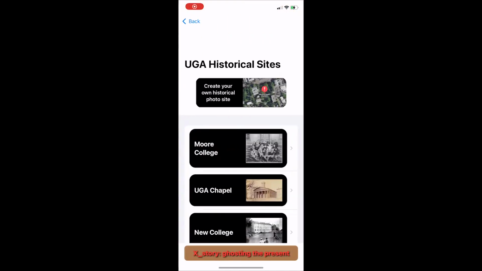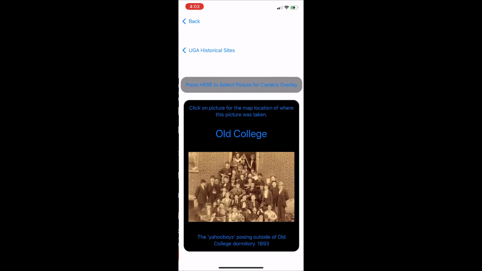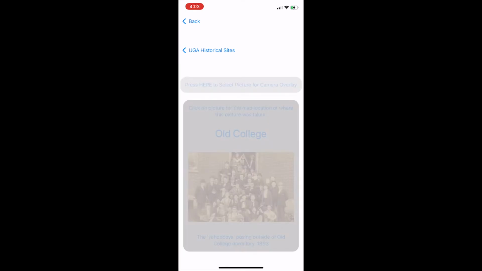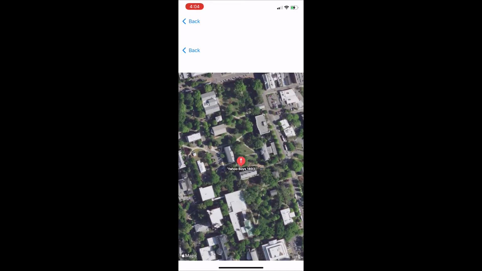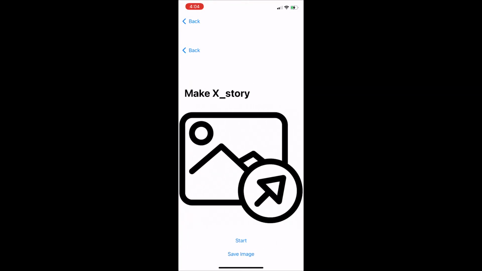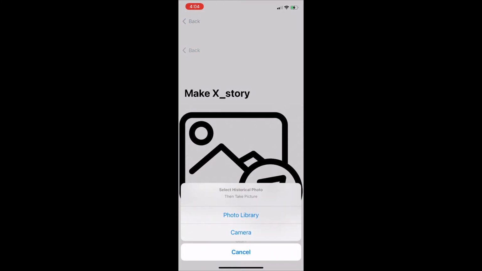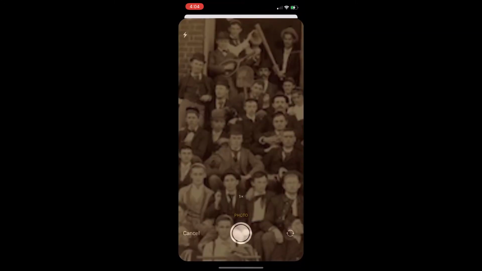So another item that we did were the old college Yahoos. And you can see the location on the map. The idea then would be people would be able to share all over the world eventually their historical photos and also their recreations with themselves inside of it. So it could be a good deal of fun.